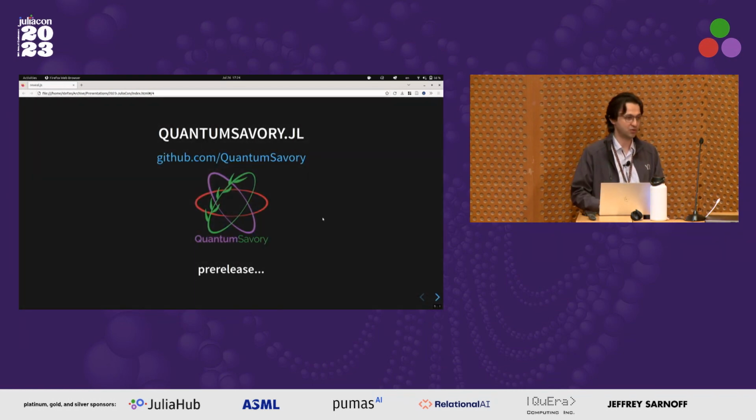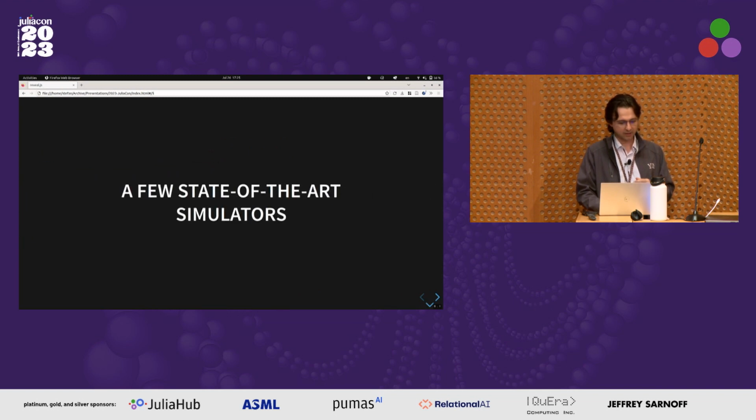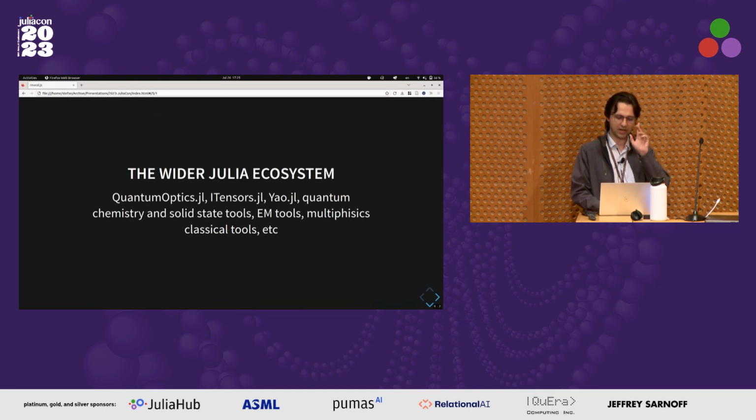The alpha version of this software is available online. I'm very interested in complaints, issues, experimentation. I plan to be at the hackathon here so that we can discuss how I can exploit your work to make my work easier and add some backends. And in terms of backends, I just want to mention a couple of the simulators we've developed for this. First, actually, a call out to the rest of the Julia ecosystem.